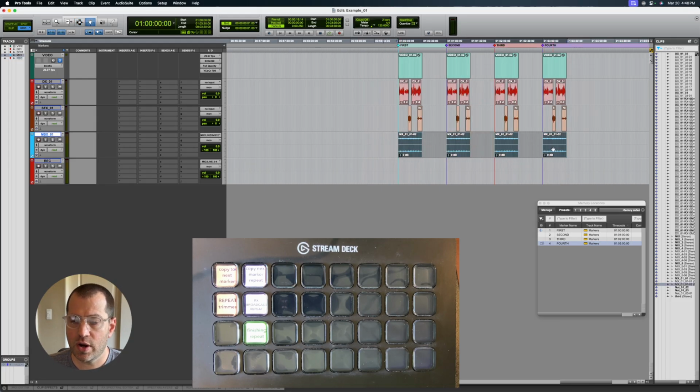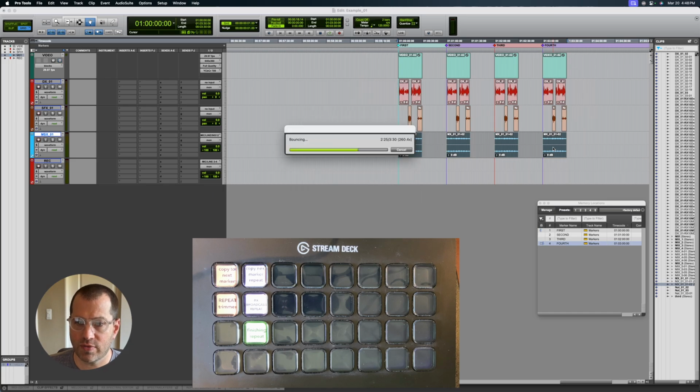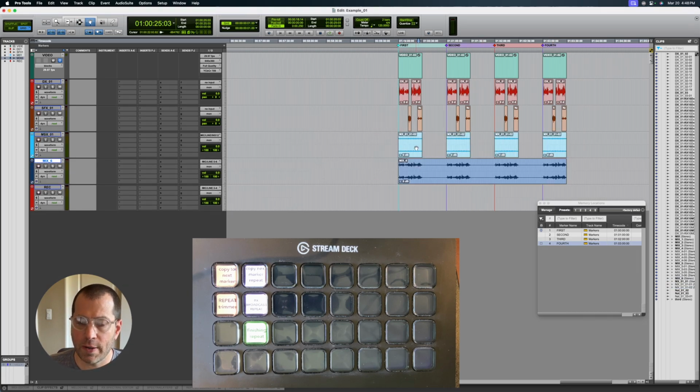And if we do an offline bounce here, we're going to have one unbroken file clip that's going to be the length of our session here. So one thing that we can do is use either the video clip or the music track, in this case, that is the exact length of the spot that we're trying to deliver. In this case, it's 30 seconds long, as we can see here. We can use that as kind of a guide in order to trim this unbroken clip so that we have mixes that are the exact length that we need.